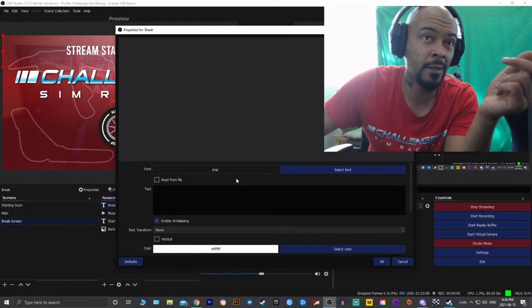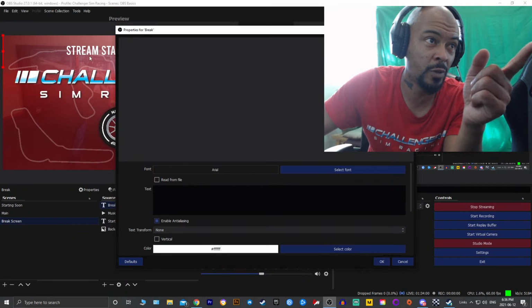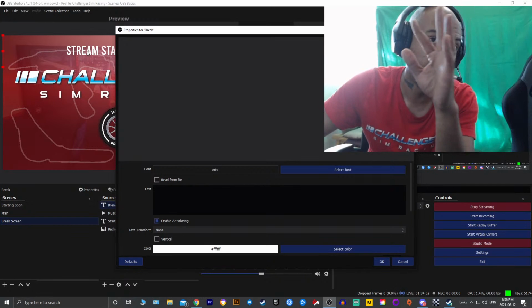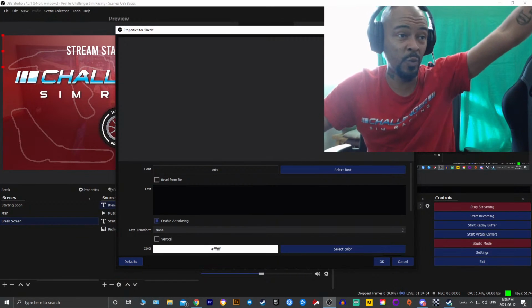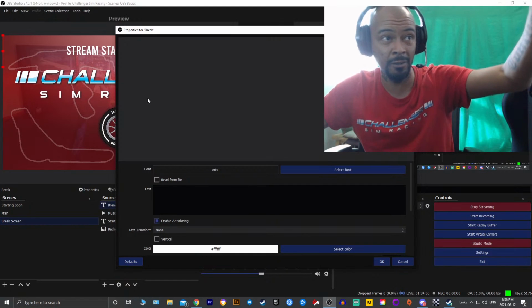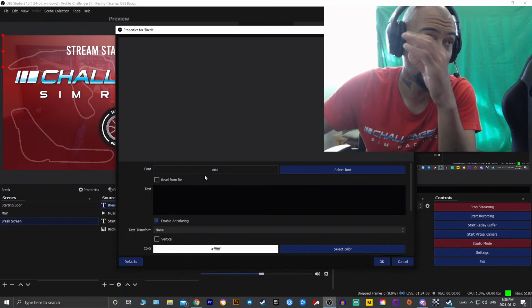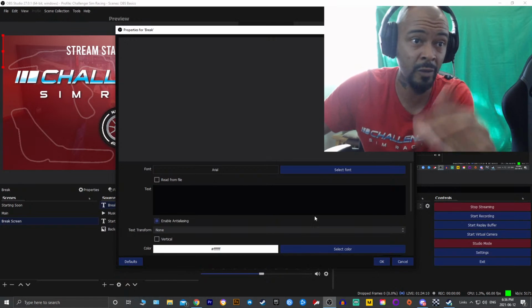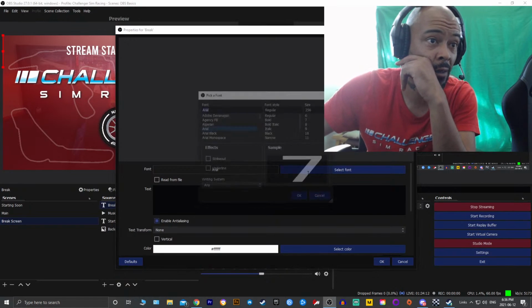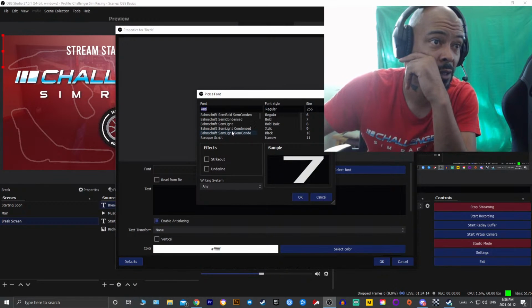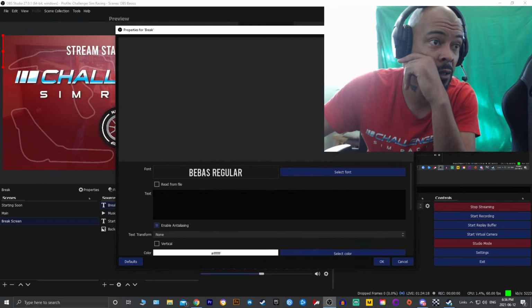because what you don't want to do is add existing text, because it would mess with the current text that's there, and that will change it in the other window too. So you want to make sure that you're creating a brand new instance of text that's different to the other one. If not, it will interfere with it. So again, as we said, we like Beavers. So I'm going here for Beavers again. I'm going to click OK.